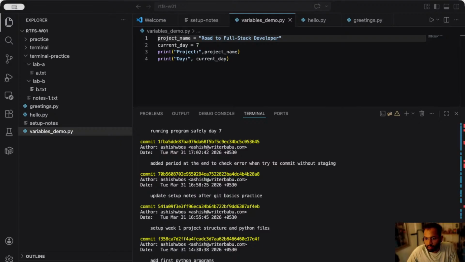So it says press Q and you should be able to return.